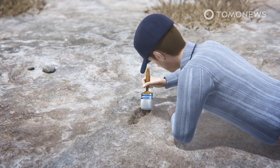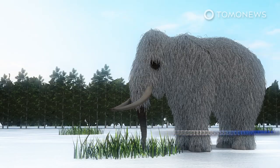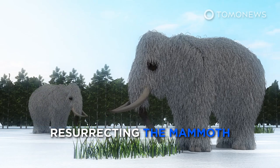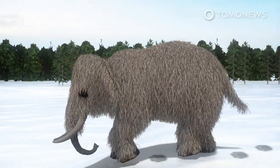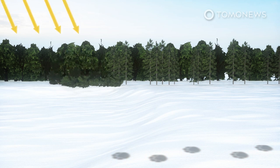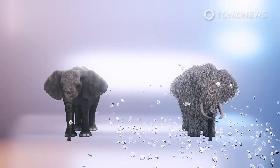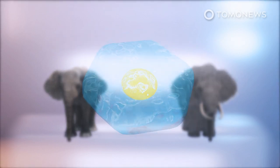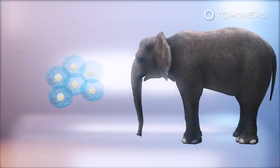Of course, not all scientists are content to just look at the footprints and bones of Ice Age mammals. Some want to bring them back to life. A Harvard Medical School geneticist project has secured $15 million to revive the woolly mammoth to help recreate a grazing ecosystem in the Arctic. Like walking bulldozers, the mammoths could compact snow and level forests and shrublands, which would mean sunlight-reflecting snow remains in those areas longer. To recreate the woolly mammoth, scientists will add genes from specimens to skin cells of Asian elephants. An egg is then created in the lab, and its nucleus is switched out for that of the skin cell mixed with the mammoth's DNA.